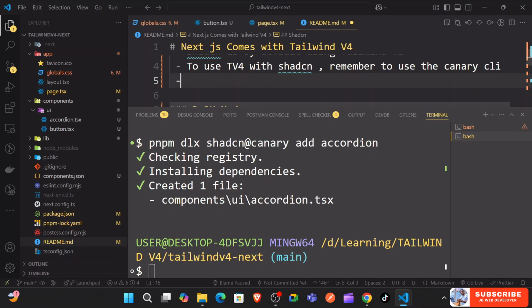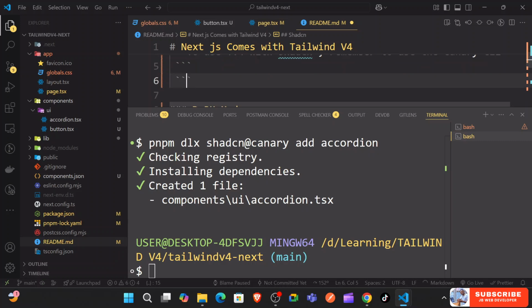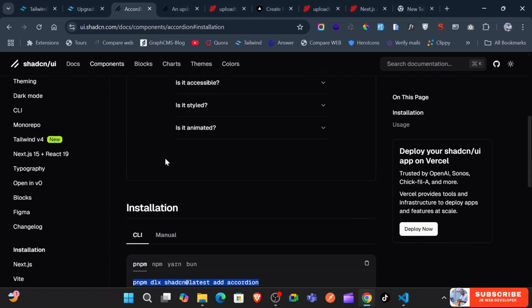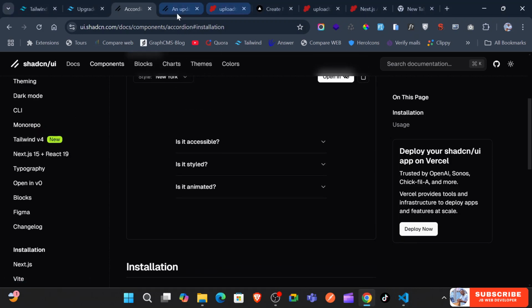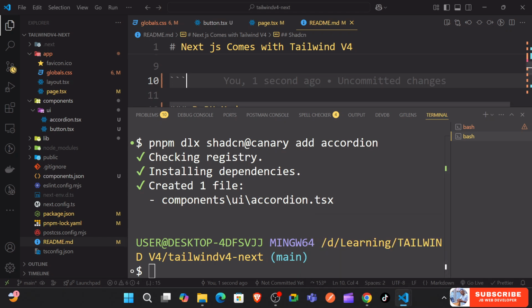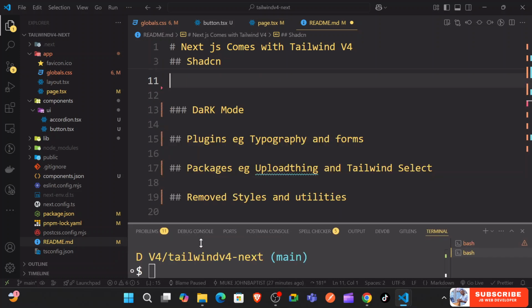Okay, so this is just to add it here for you. I'm just going to add this command for purposes of not forgetting. So this is how you initialize it here. So initialize using this. Then to add new components, I'm just going to drop this.